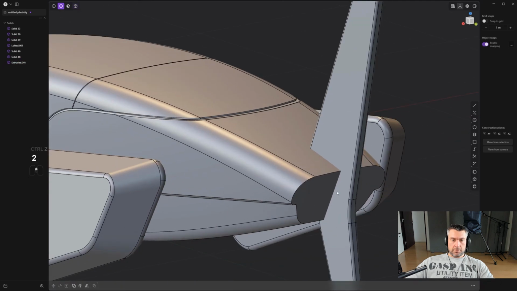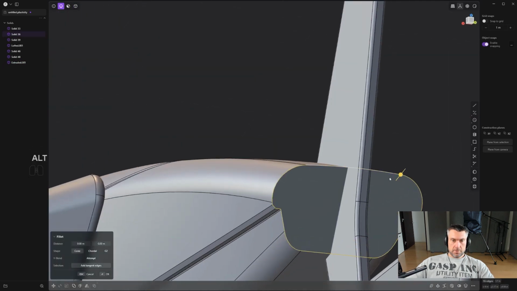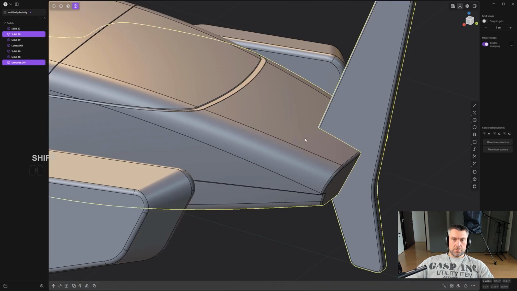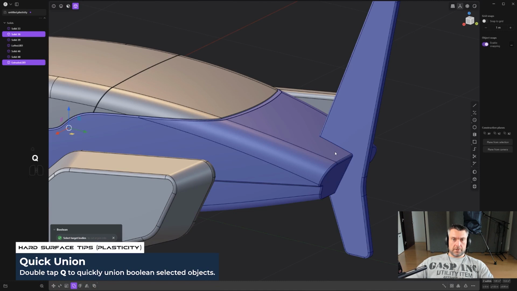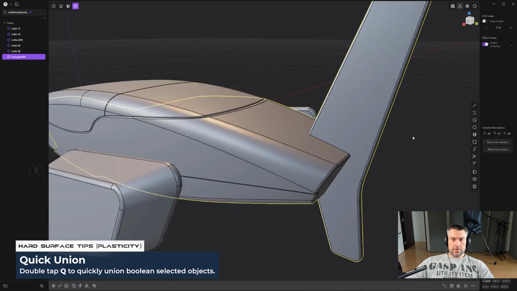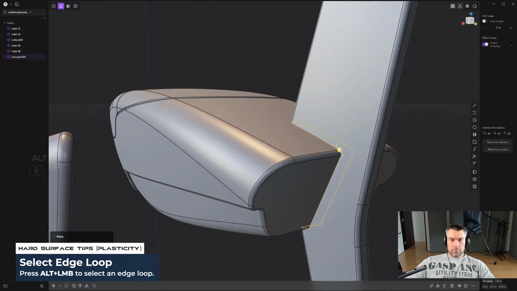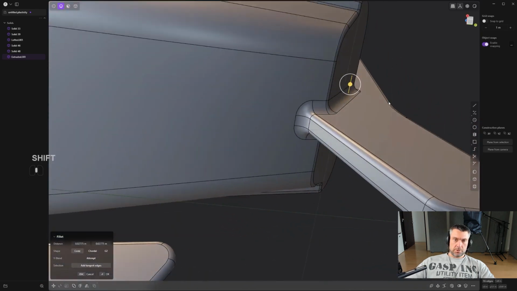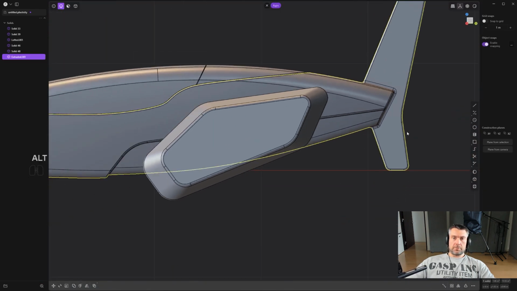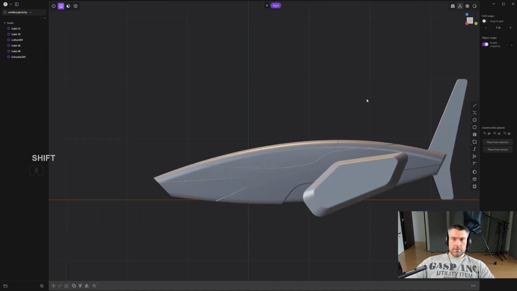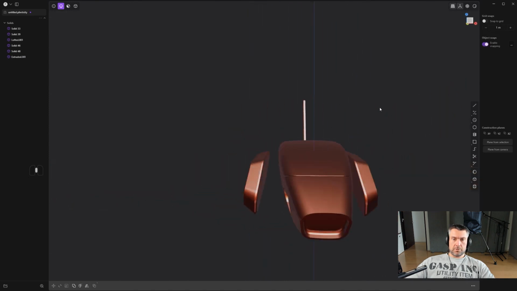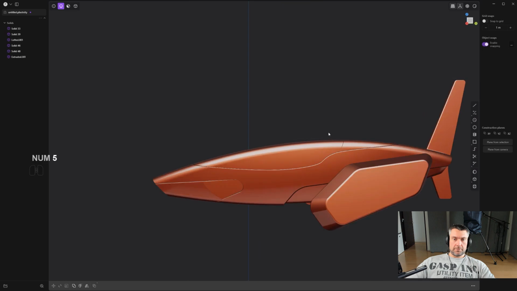Now, before we union them, let's actually run a bevel here. So let's run a bevel on this one. Okay, like that. Good. And then we can press 4, shift click here, QQ to make it bluish, which means union, right click, and you're good to go. Then we're going to alt click here to bevel that, okay? And then we can just create this kind of bevel here, large out. Make sure it's not going to overshoot anywhere, so it doesn't look weird, and you're good to go. And how we're looking, let's just look at this using Matcap. Yeah, that looks really cool, guys. Looks really neat. I love it.